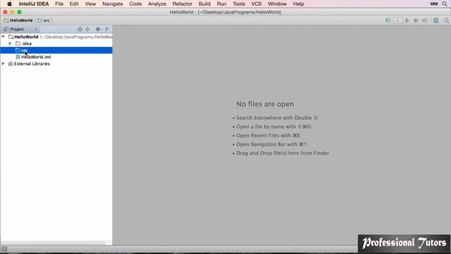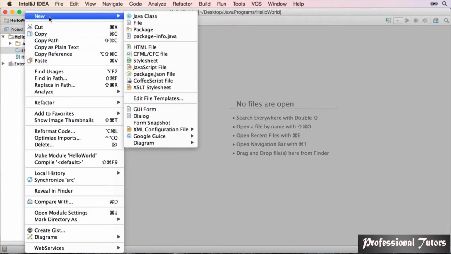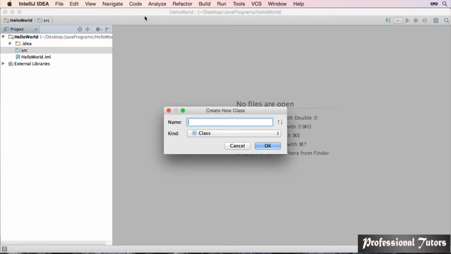This brings up a little window and IntelliJ is asking, what is the name of the class that you want to create? Now, don't worry if you don't know what a class is. In later lectures, we're going to go through in detail and explain what classes are. For now, it's good for you just to follow along and do what I'm doing. When we get to the stage of you needing to know more about classes, I'm going to go into that in more detail. Let's create one. We're just going to call it Hello. Okay, and I'm going to click on OK.